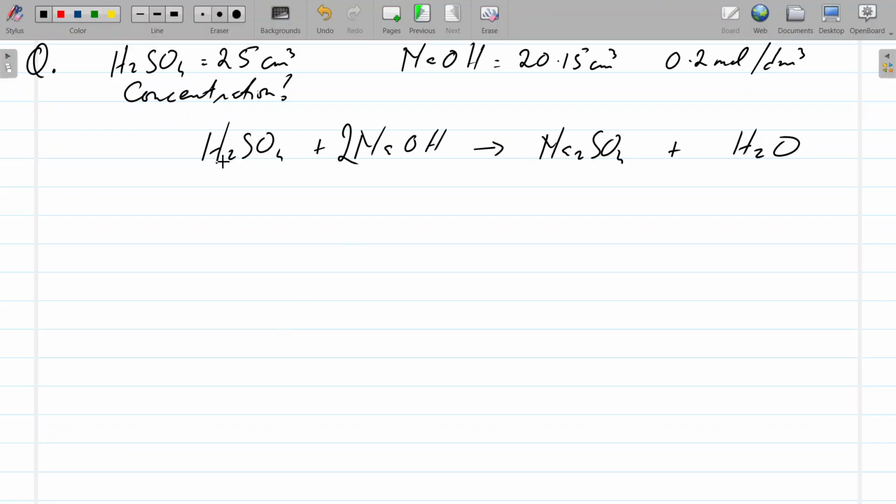And how many hydrogens do we have now? We've got 2 hydrogens here, 2 hydrogens here. That makes it 4. We only have 2 hydrogens here. You gotta put 2 there. And so that gives us 4 hydrogens, 2 oxygens, and 2 oxygens. Now it's balanced. And so you got a mole ratio of 1:2.